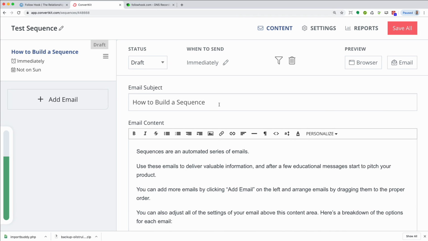Now, jumping out of ConvertKit and just into the land of marketing, you want a subject that really makes someone want to open your email. Sometimes the subject can be one of the most difficult tasks. Some of you might know that I'm an independent filmmaker. And one of the most difficult things to do when writing a script is to boil that down into what's called a log line, which is a one-sentence description of the entire story. And that's kind of what you're doing with an email subject. You're boiling everything down to a subject that makes people want to open your email and read the rest of it. So you got to really think these through.